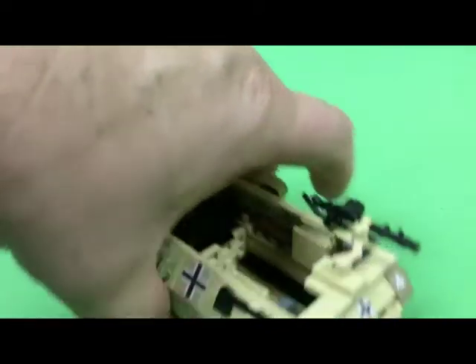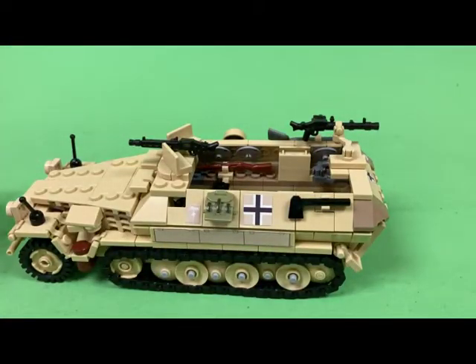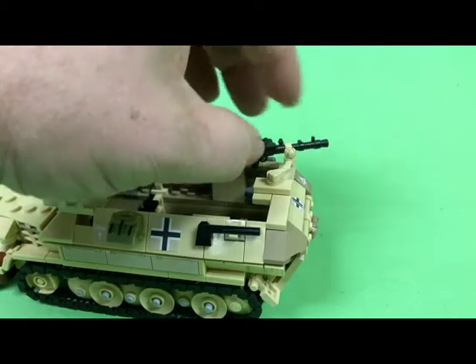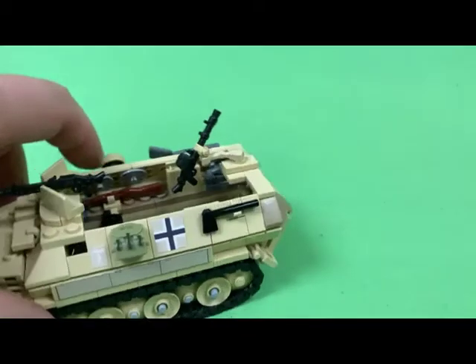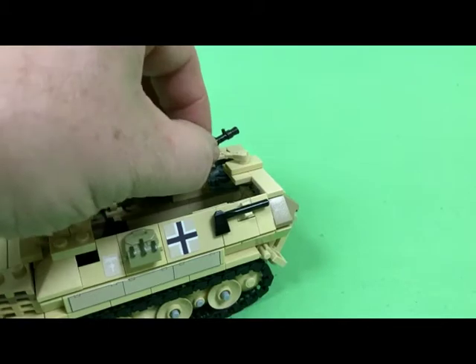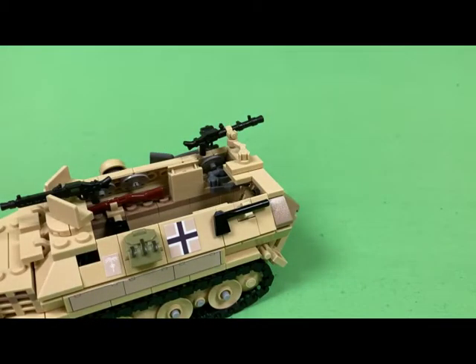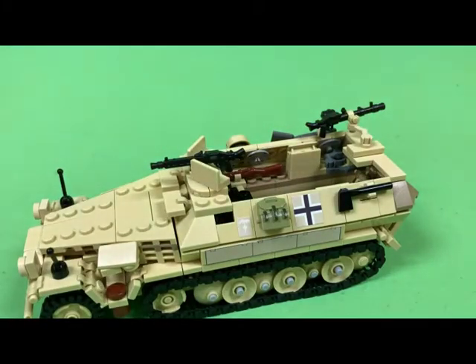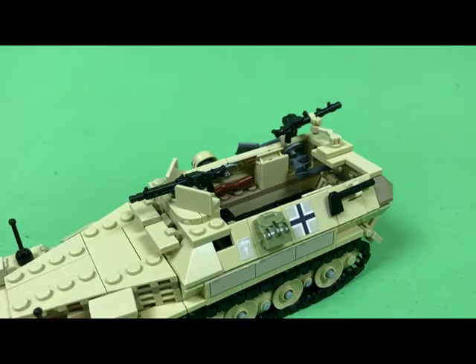Just because this is the Ausf. B, one of the earlier half-tracks, one thing they did is on the arm in the back here — this was actually for anti-aircraft. That's why you see that mount configuration, because the swing arm was for anti-aircraft defense, and that was pretty much its only fighting capability. The same with the front — it didn't have a shield; it had the same mount as on the back. They started making changes, and I'm not sure if that was in the Ausf. A or early Ausf. B, where they added a gun shield to the front. I decided to mix it up and have a combo of the two, because they did have it that way at one point.